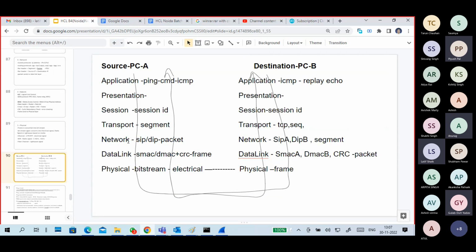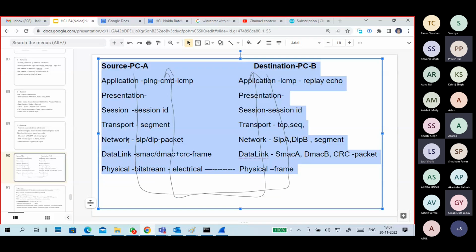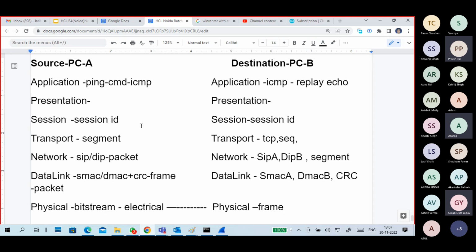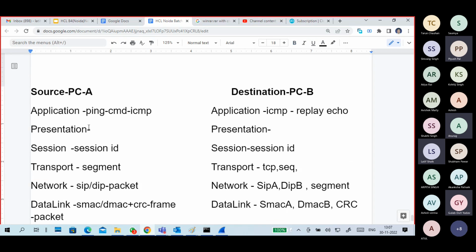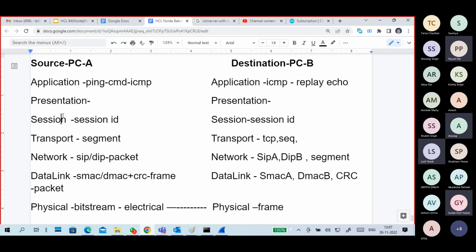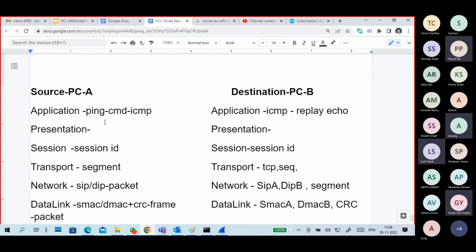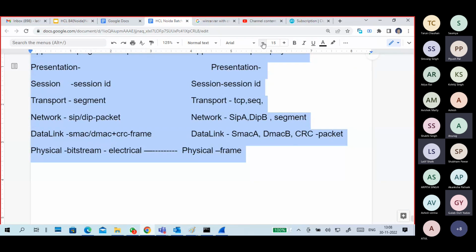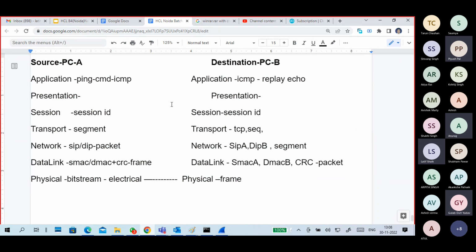Okay, guys, did you understand anything, or something understood, or totally not understood? So something understood. Okay. So always practice one by one: application layer, presentation layer, transport layer, network, and the next one. Here I have a source, my PCA system, and a destination, the PCB system. Now I want to send a packet and I will receive a packet. So we'll see how it happens.